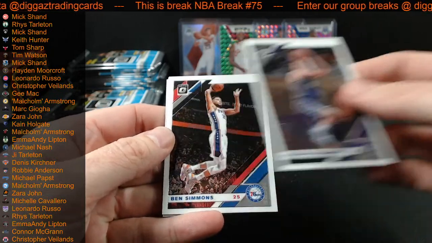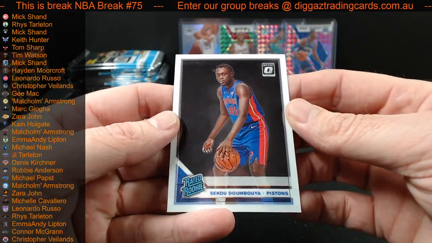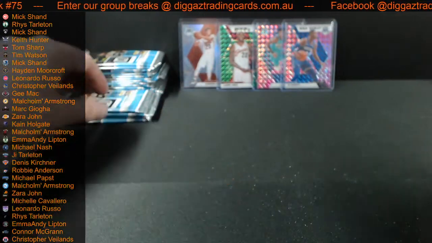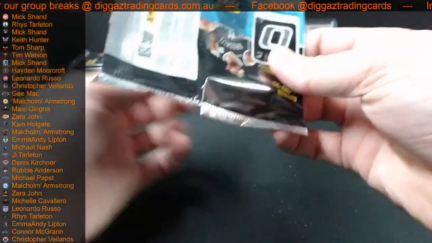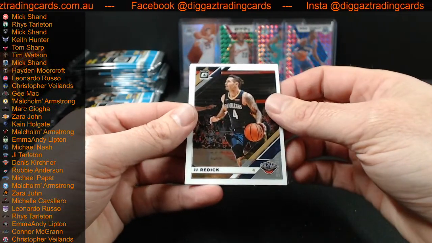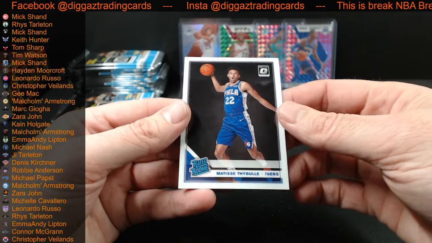Bogdanovic, Ben Simmons, Lou Williams, Express Lane, and Dumbuya for the Pistons. Over there. Alrighty. Al Horford, JJ Redick, Kyle Lowry, Express Lane, and a Matisse Thybulle for the 76ers.